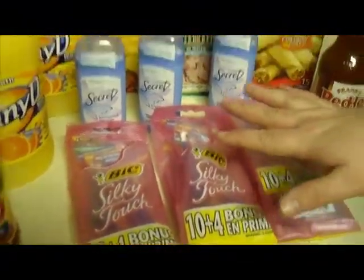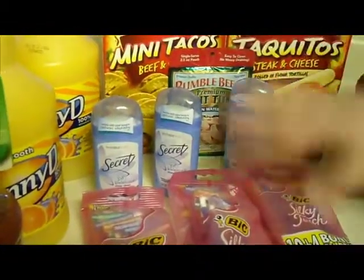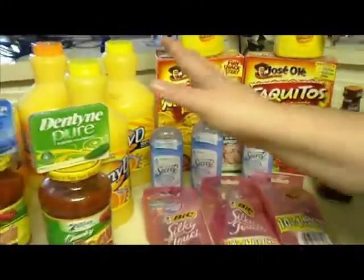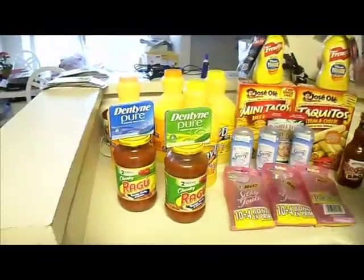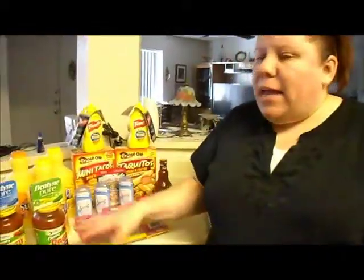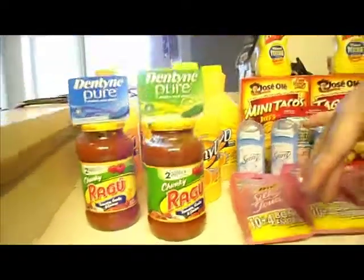The Secret I got again today — like yesterday — was only seven cents a piece because they had a dollar-off coupon. The Dentine actually had a dollar coupon off of one, so they each gave me 40 cents. I don't think the cashier actually lowered the price on the coupon — he just took it, so it did go towards my purchase.